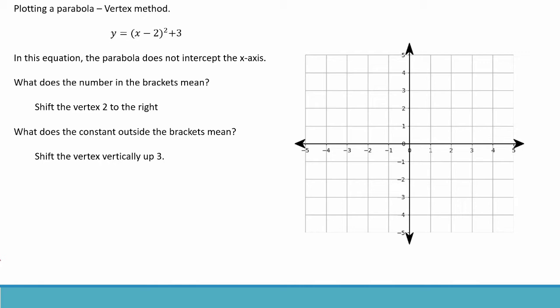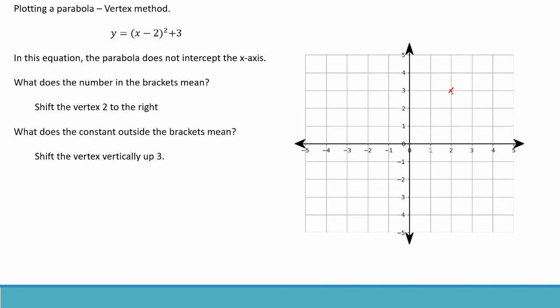Now these shifts occur relative to the origin on our graph, the 0, 0 point. So when we look at the equation at the top here, we have a horizontal shift from 0, 0, 2 to the right, and we also have a vertical shift from that x-axis up. So if I shift twice here and then up here, we have a vertex occurring up here for our parabola.